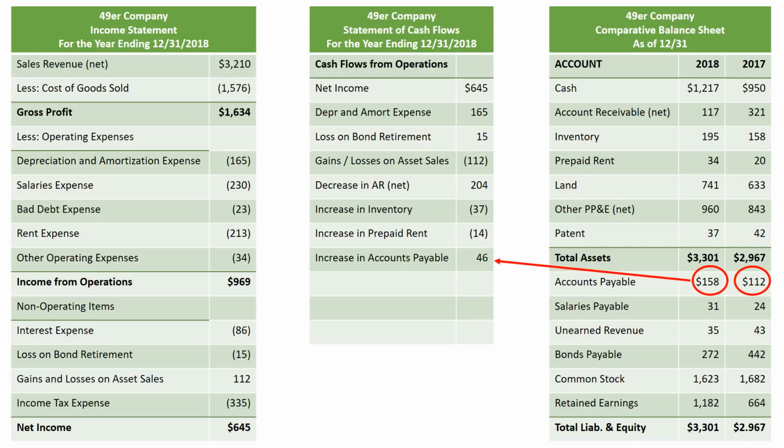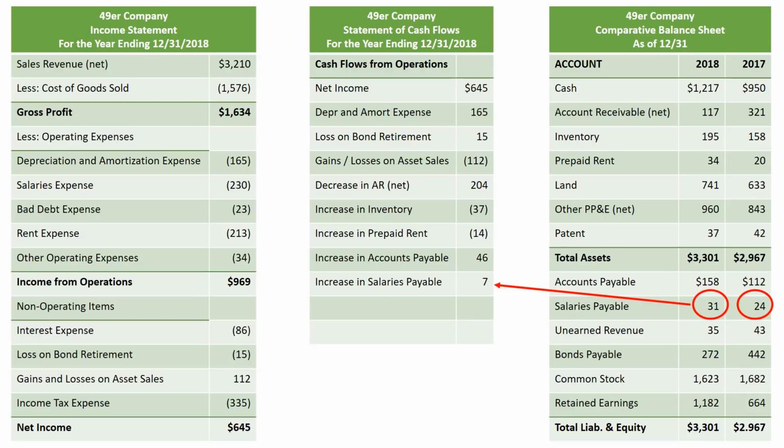And so with the accounts payable, remember this is a liability, and we're talking about operating cash flows. And you can see that at the beginning we had $112, and at the end we had $158. And what you can see is that basically by creating more payables, we're freeing up more cash. And so there's a source of cash by allowing that balance in the accounts payable to grow.